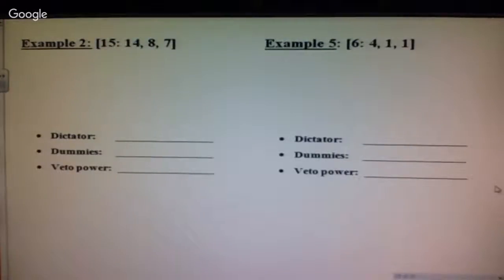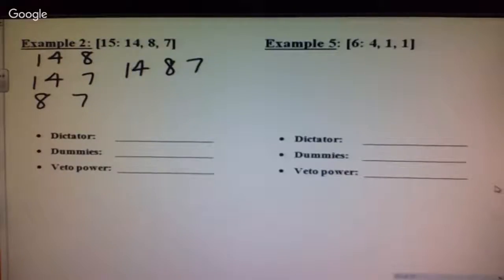All right, let's take a look at example 2. I need winning coalitions first. 14 and 8. 14 and 7. 8 and 7. And your grand coalition. Awesome. I went ahead and skipped to the coalition and then stuff like that.